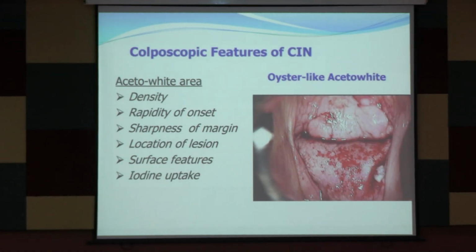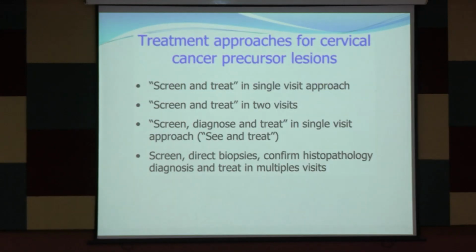This you all don't need to know in that much detail. When there are abnormal features, it appears oyster-like acetowhite. So if the lesion turns white very fast, it keeps on staying white. Once you apply the acetic acid, you have to wait for 1 minute, because as I said, the normal columnar epithelium also may appear white, but the whiteness fades. Whereas if the whiteness tends to persist after 1 minute, then it's an abnormal lesion. And if it's dense acetowhite with raised margins, then it's a high-grade lesion.